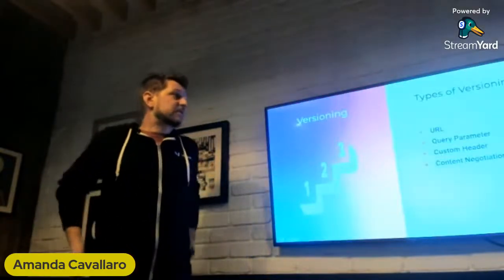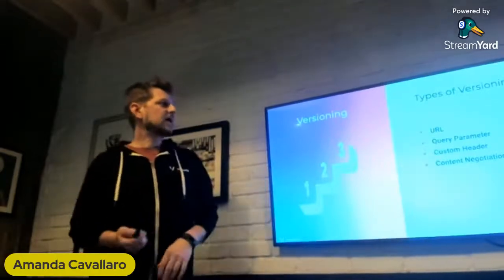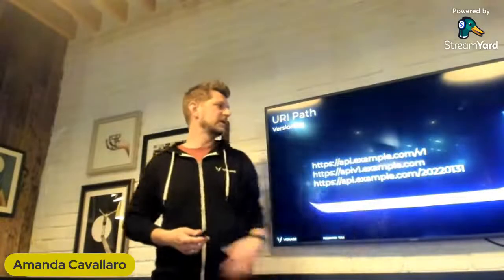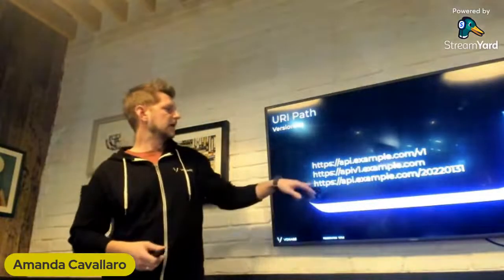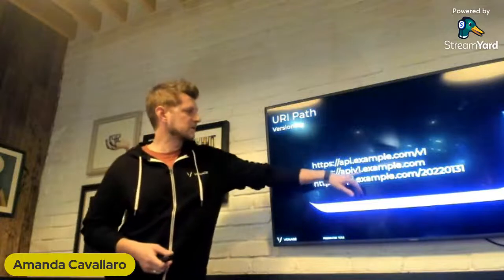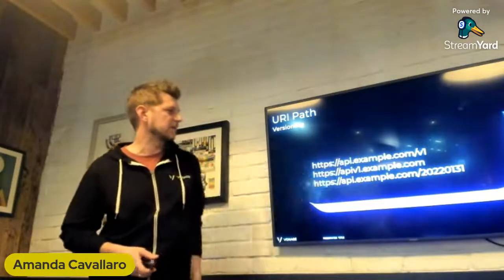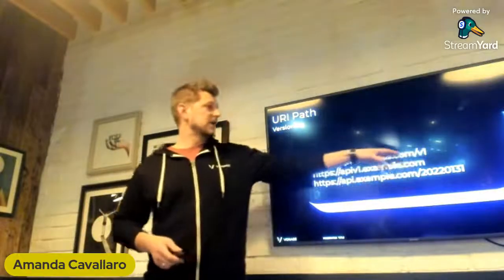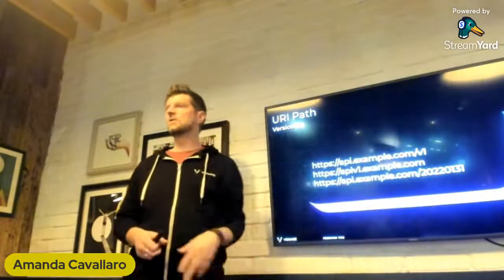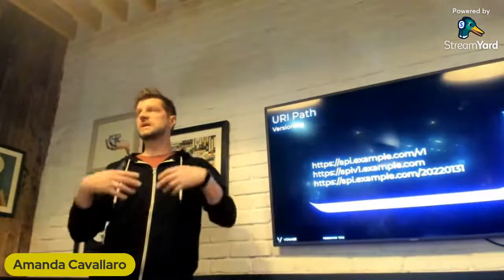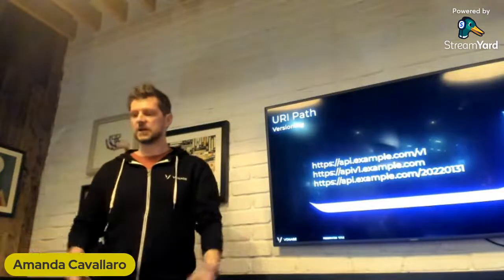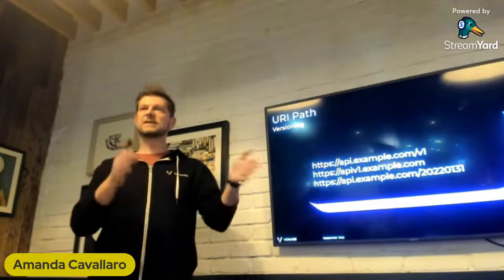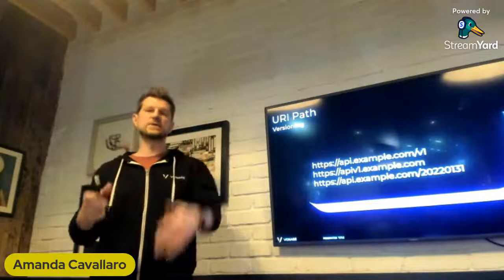So there's 4 types of versioning. URL versioning. So here's a common one. Just put in v1 on the end. Another one is using a host name, so apiv1.example.com. And you don't have to use v1. You could just have 1, or you could have the date, or anything you choose, as long as it's meaningful to you and perhaps your clients. You could have your pet's name. You could have Star Wars characters, as long as there's some sort of identifier to say this is a new version.